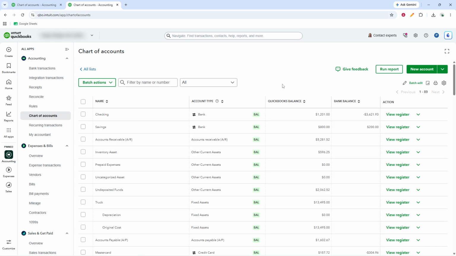The full process is just a path through Settings, into Chart of Accounts, then the action menu for the account you want to remove, followed by the confirmation. As long as you select the right account and confirm the prompt, QuickBooks will mark that account as inactive instead of leaving it available in your active list. You have now made the selected account inactive in the chart of accounts in QuickBooks Online.